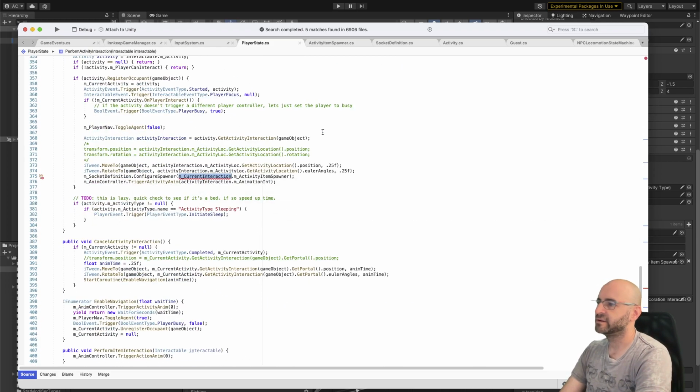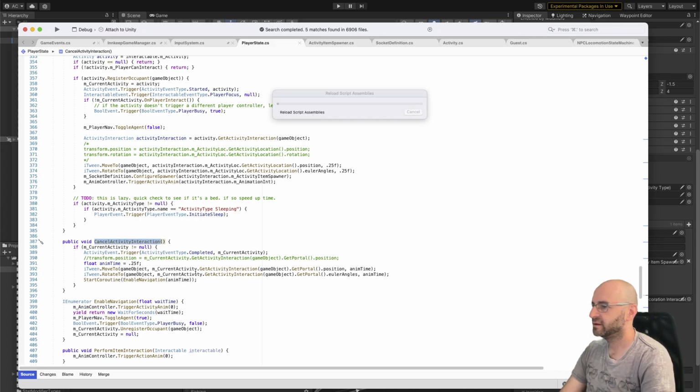It's not called that, it's called activity interaction. Okay, and where do we clean it up? Cancel activity. So we unregister, right? Activity completed. We unregister the occupant here.